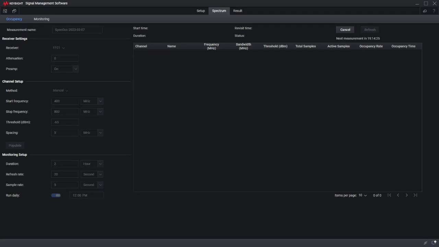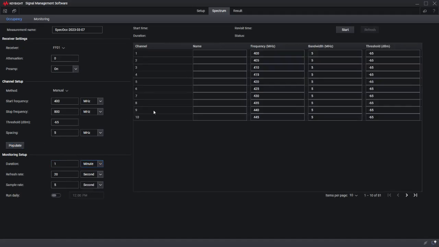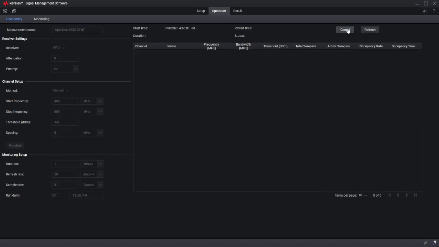Right now the time here is in the afternoon, 4:45 p.m., so the next one it will trigger is 12 p.m. the next day. So this is the next measurement countdown. We won't wait until then. Let's cancel it, set it back to 1 minute, and you're going to see what's going on there. All right, let's populate again. Let's start.